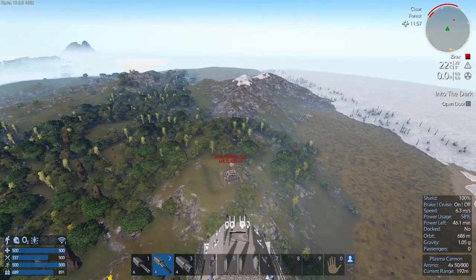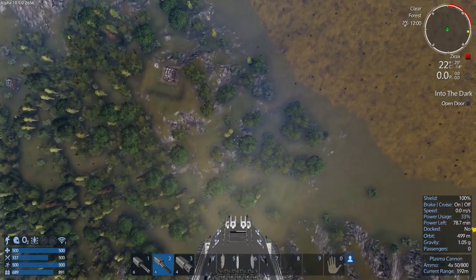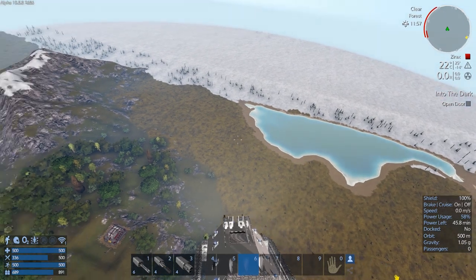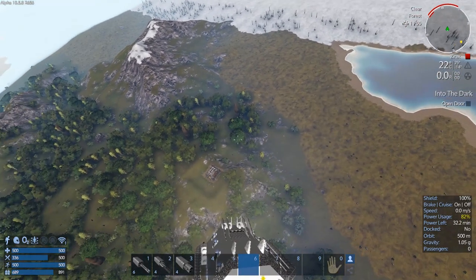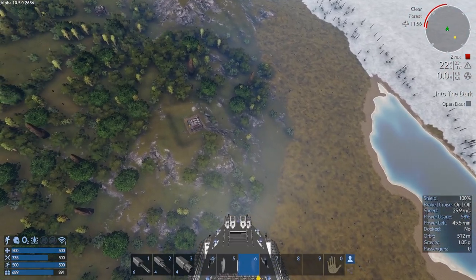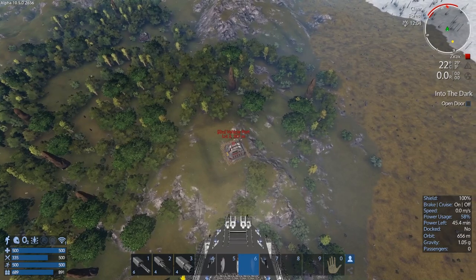I thought... Oh. We've got incoming around us somewhere. Where is that? Where are you? Sure, I got all tags turned on. I swear to God, I saw a red dot. Okay, well, maybe I'm just too far. There's another base over there. Yeah, there's a bunch of red dots.